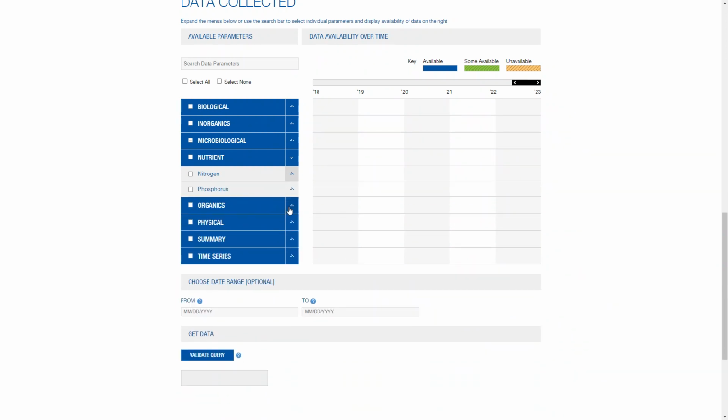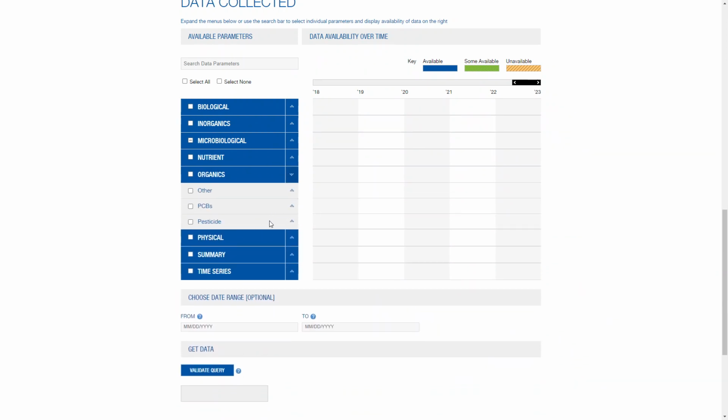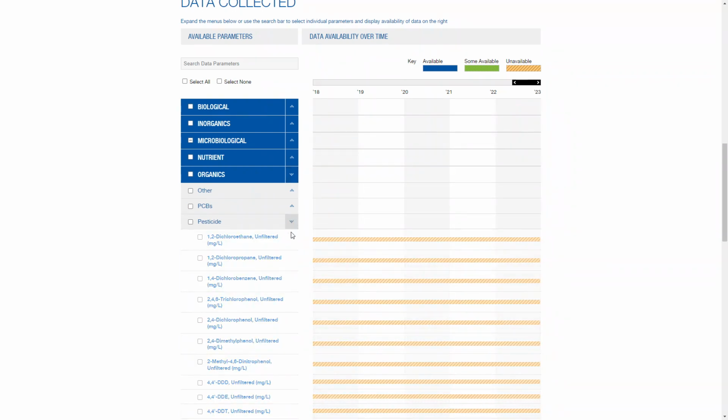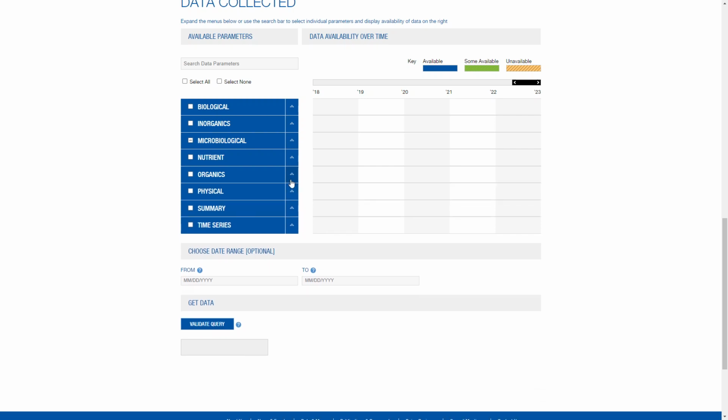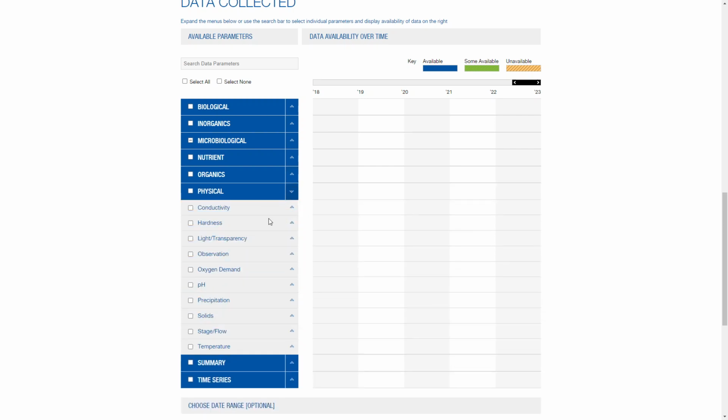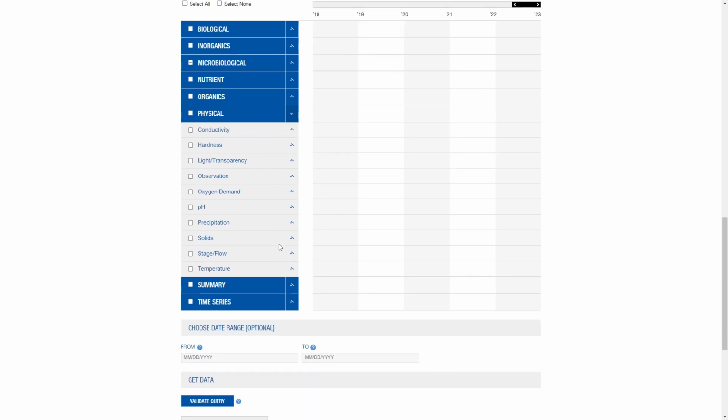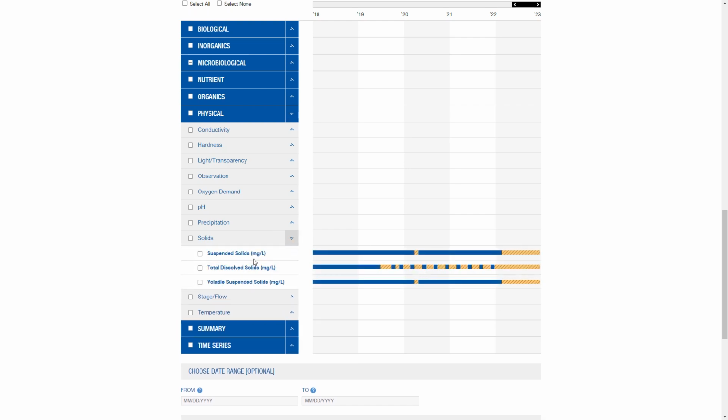What else? They have organics available over here, for example, pesticides, and so on and so forth. Lots of variables and lots of data available over here, including some physical characteristics of water, such as conductivity, hardness, turbidity, temperature, and so on and so forth. Solids, suspended solids, total dissolved solids, and so on and so forth.